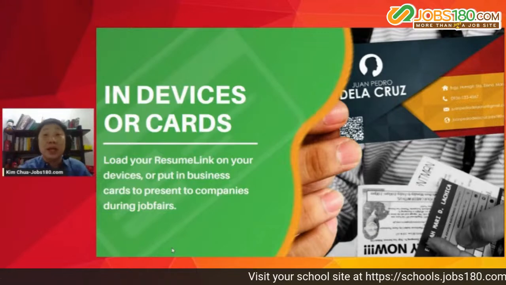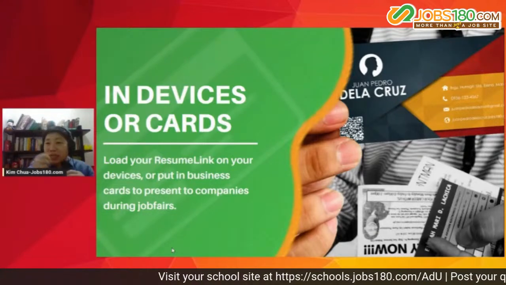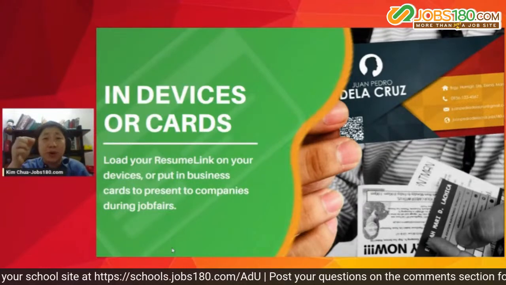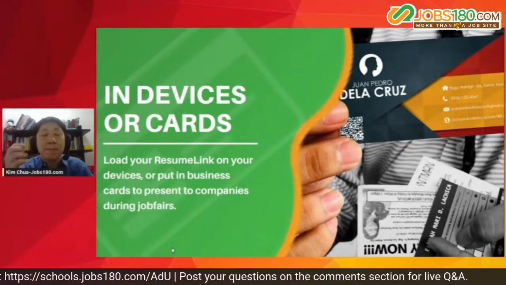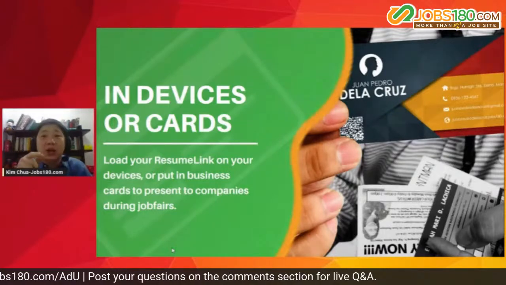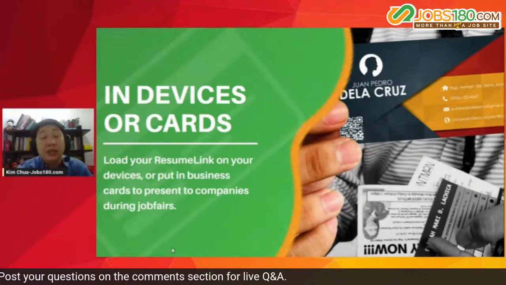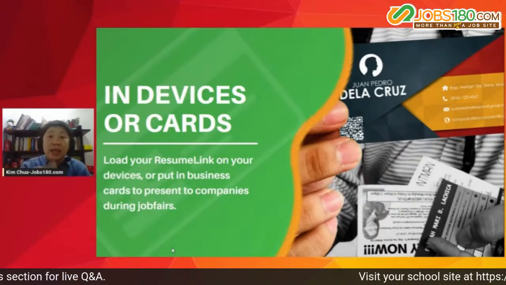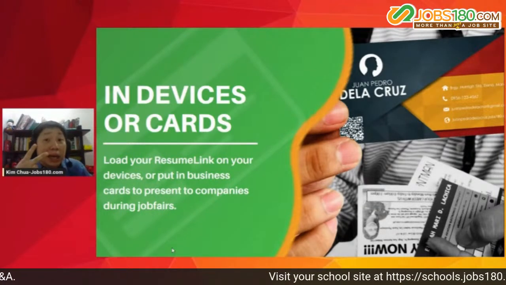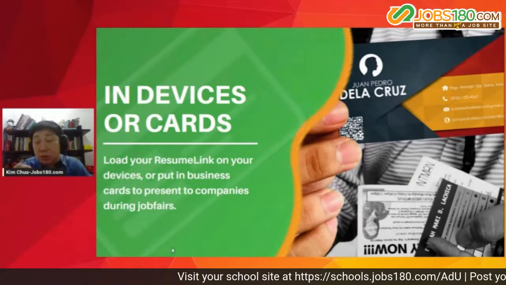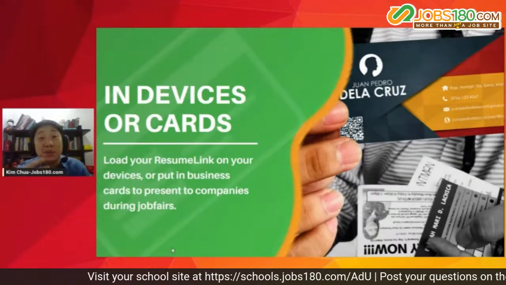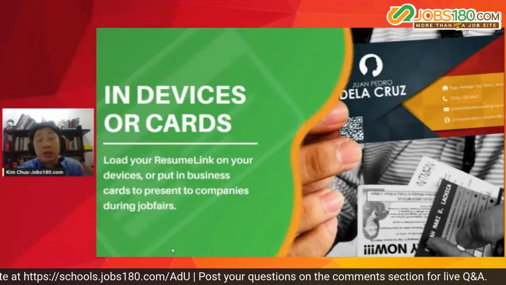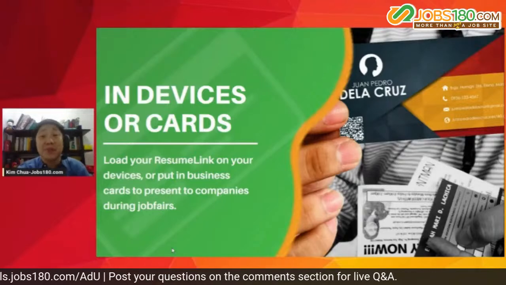Now, using your ResumeLink card, same scenario. Nagbigay ka ng ResumeLink card sa company, nilipad ng hangin ngayon. May na stranger na nakapulot, okay lang. Bakit? Kampante ka. Kasi yung ResumeLink, ikaw may control ng privacy settings mo. That's why, in your ResumeLink card, what I recommend, you just simply put your name and your ResumeLink. Dalawa lang. That's it. If you want to put your mobile number, it's okay. It's up to you. You can put it there. Diba? Pero ang point ko is, ResumeLink, pwede na siya makita ng mga HR or mga companies na bibigyan mo. Diba? So you have peace of mind now. Okay?